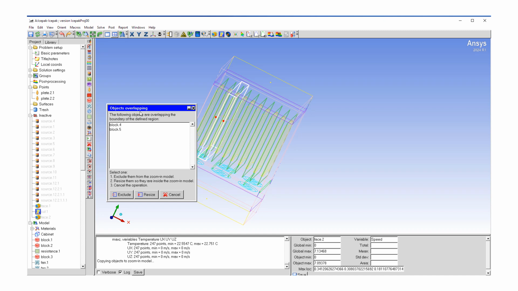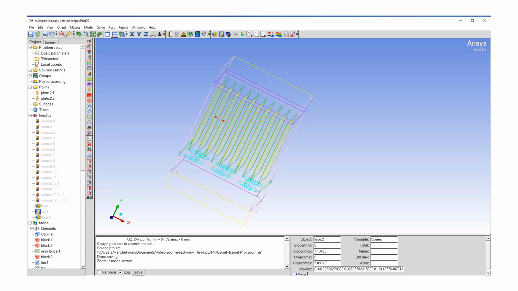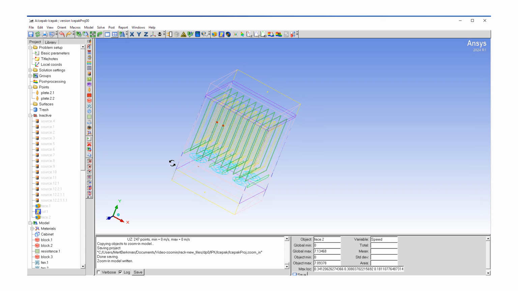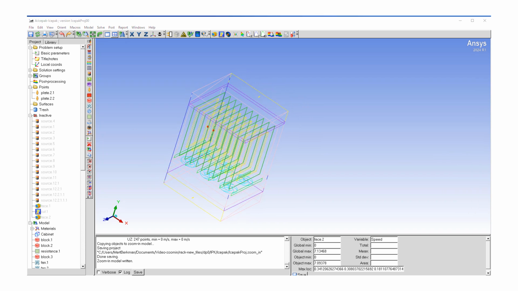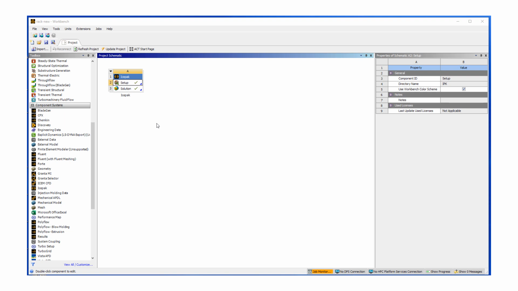So what we see is these objects overlapping, and then we need to resize so that we don't run into this issue. So we click the button, and then that's done. Next step is going back to our Icepak model, and then drop a new Icepak object.